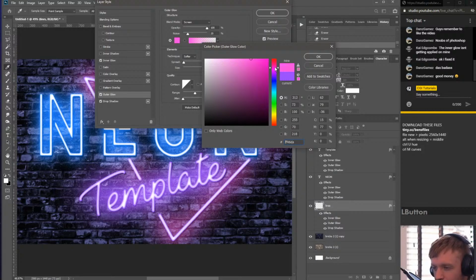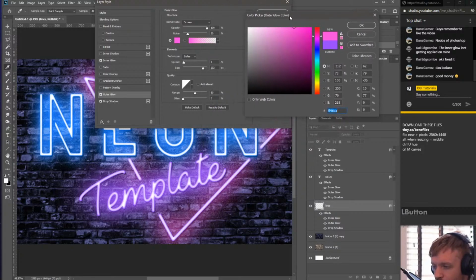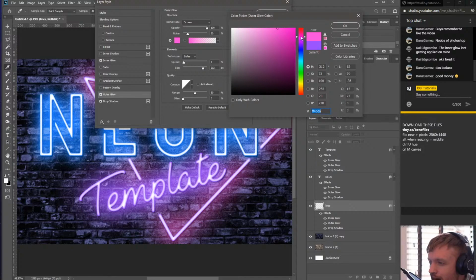Pink? Let me just move these. I don't know if I'm using too many neighboring colors. I'm not a graphic designer. Oh my goodness, no. Okay, I'm going to do pink. It's the 80s, who cares?